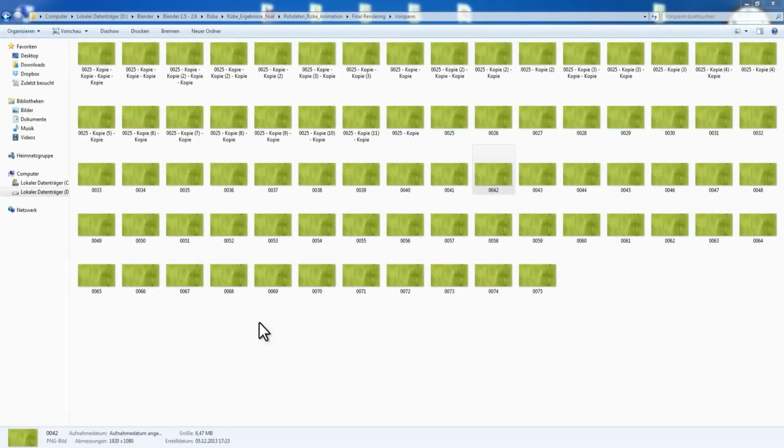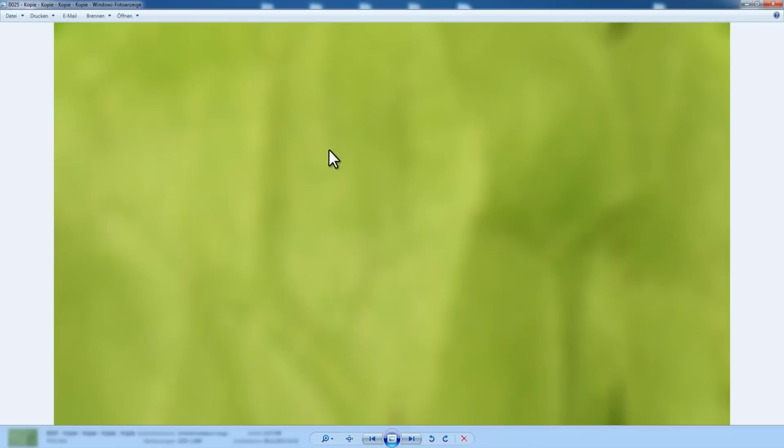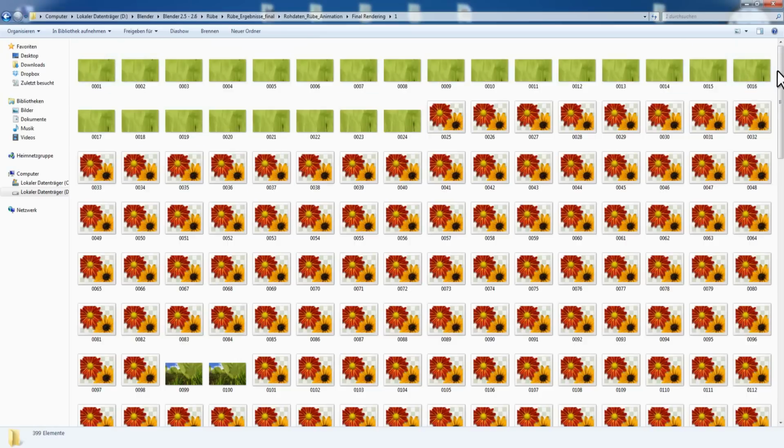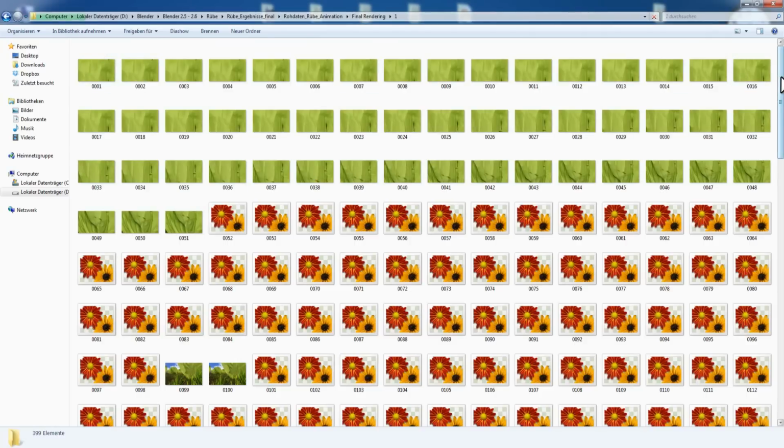Well, here are the image files which are obtained after the rendering. Now I click through the image files from blurred to sharp. Here also again some pictures.